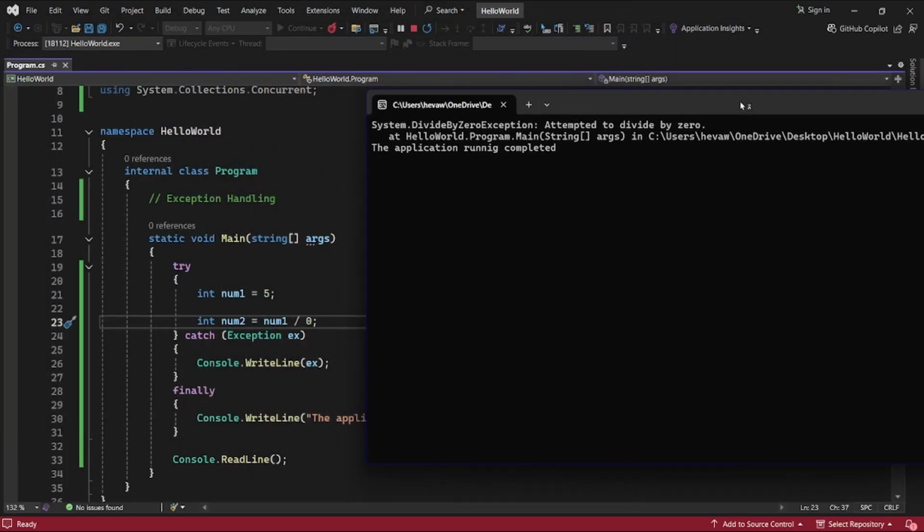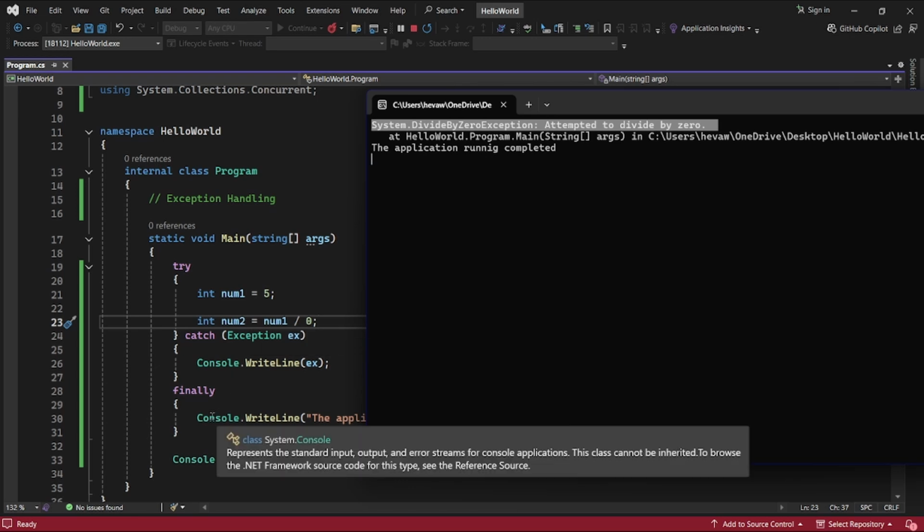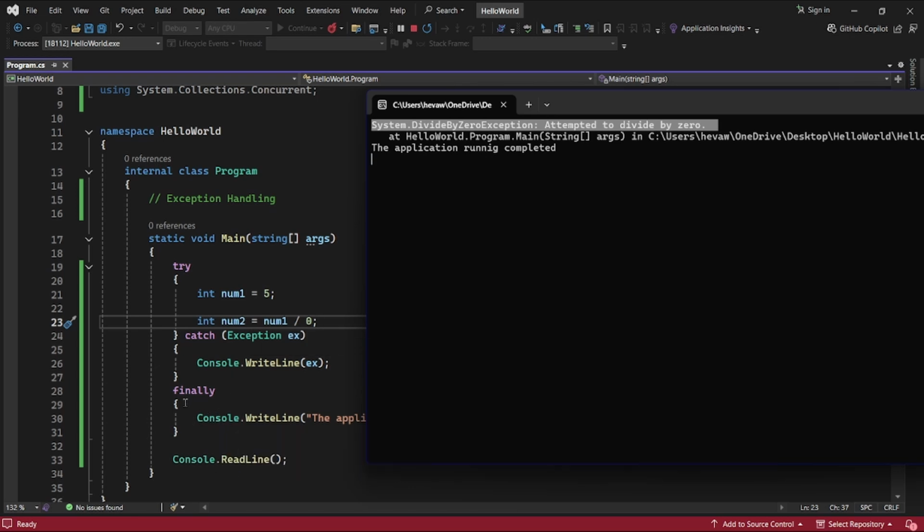Here you can see it will cause an exception when a number is divided by 0. So here we have caught the exception thrown from this code line and printed it on the console. This is the exception that you can see. After running this code and catching the exception passed through this code, finally it will call the code section inside this finally and have it printed on the console.